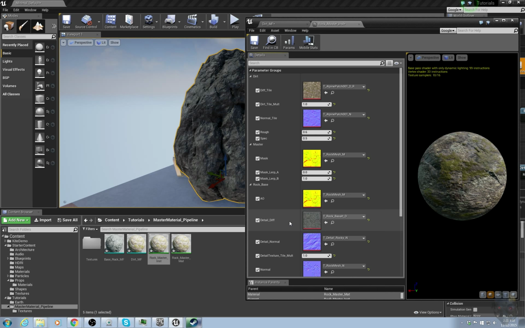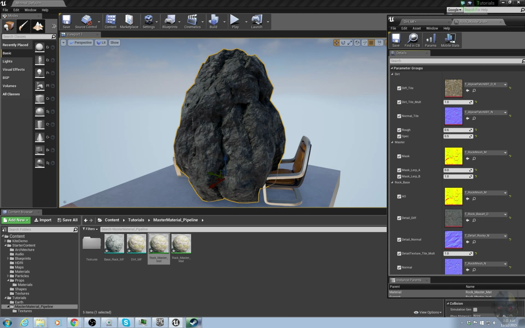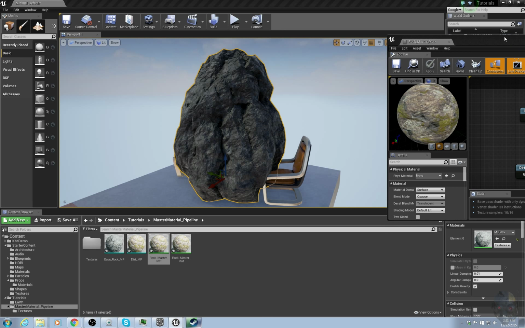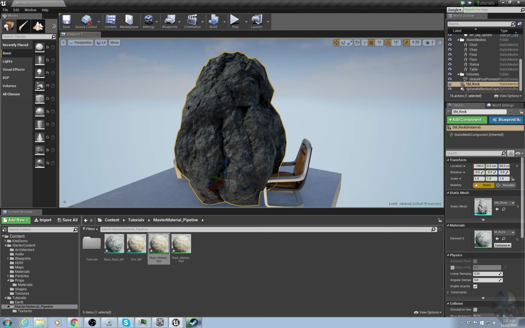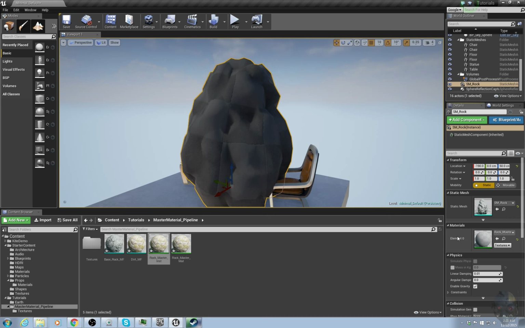Well, not everything we could possibly change out, but everything that, for this case, is potentially useful for swapping around. And so let's go ahead and apply this instance to the rock that's in our scene. So with that selected, click apply.